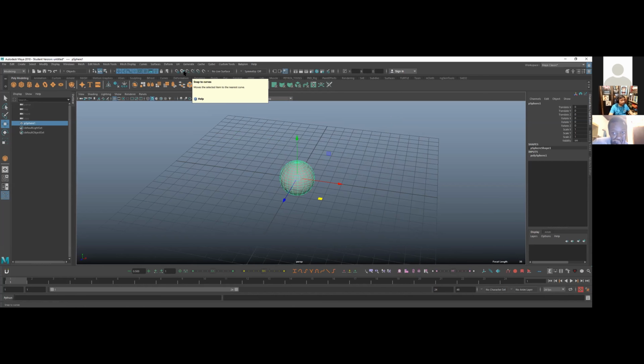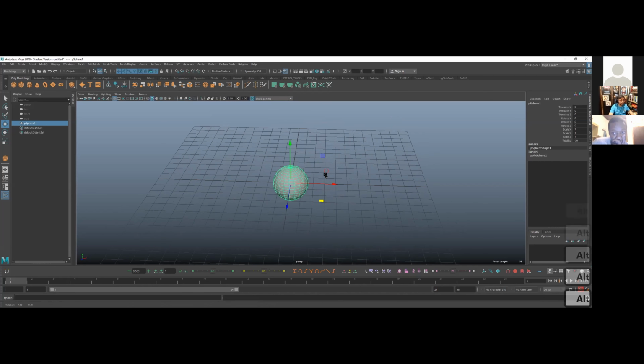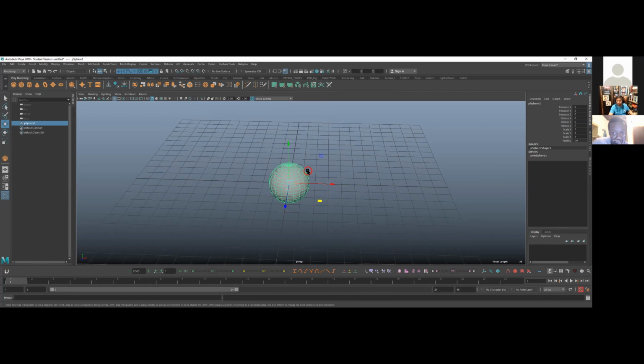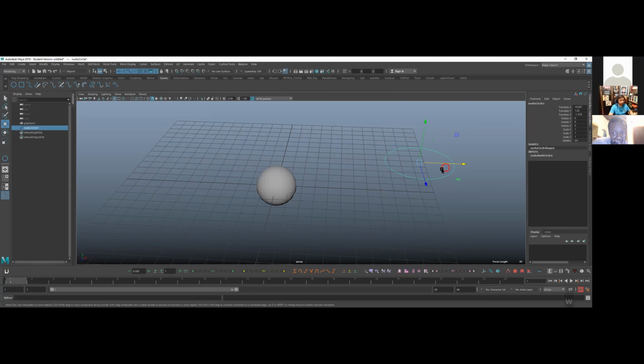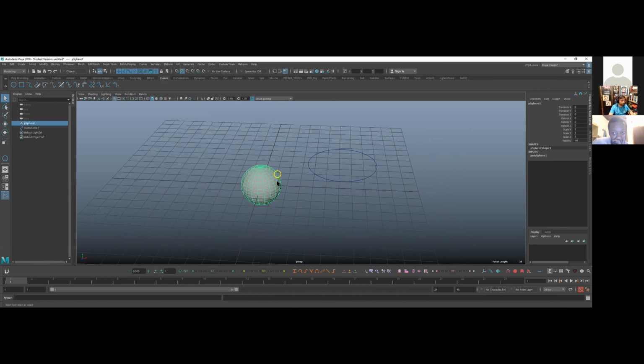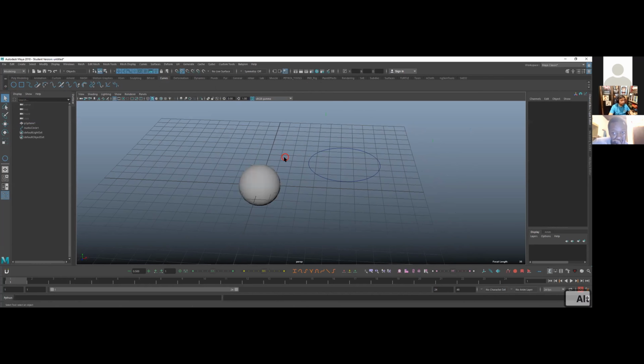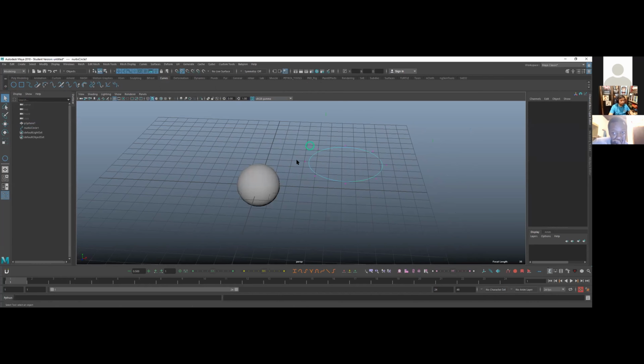If you try and snap it to a curve, you're going to want to, actually I'm going to create a curve just for the sake of this example real quick. There we go. Let's say if we want to snap it to a curve, it should normally do that, but maybe it's to a point.